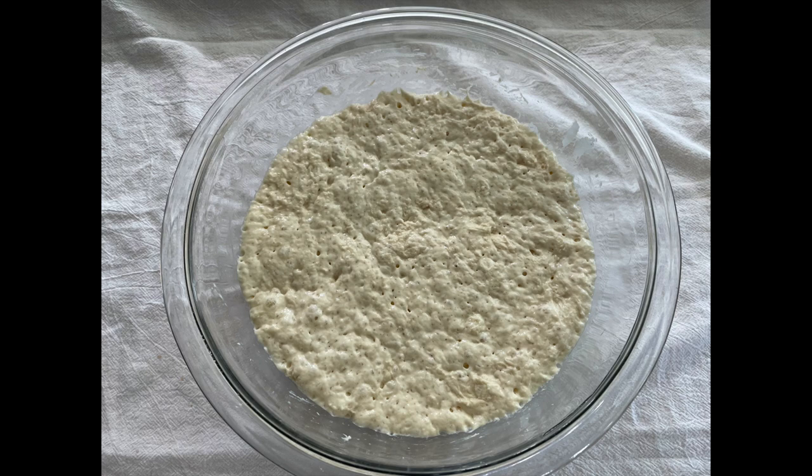It's been 23 hours since I mixed the dough. It's time to prepare the dough for baking. Please note there has been no kneading, no stretch and fold, no coil fold, no lamination. The dough has simply been sitting on the kitchen counter overnight.